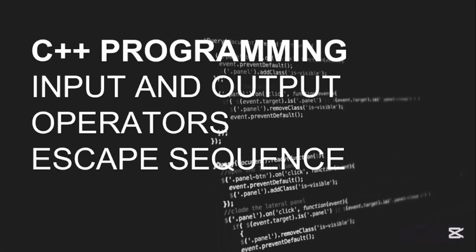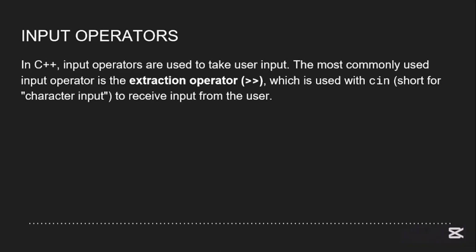Let's first talk about input and output operations. What is an input and output operation in C++? Basically, an input operation is the operation that you use to take input from the user at runtime, and this works in C++ by using the extraction operator and cin, where we take the input. The input may be in the form of a character, an alphabet, or numbers. It doesn't matter. We just need to take input from the user, and this is the basic input code.